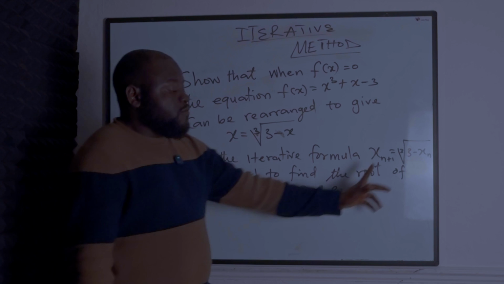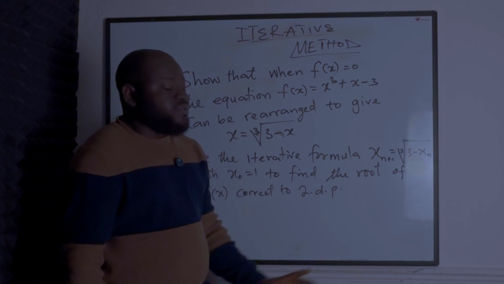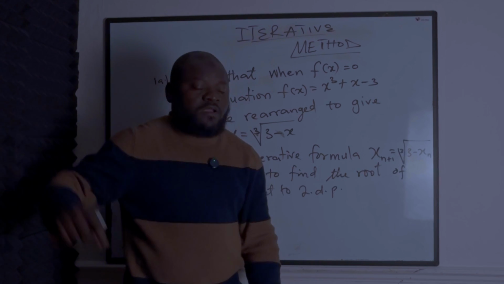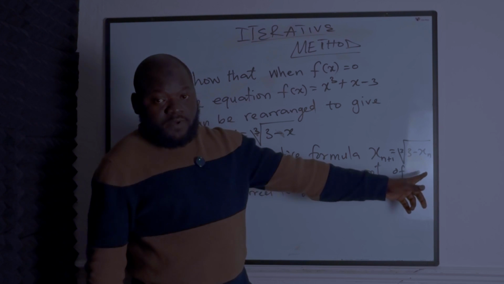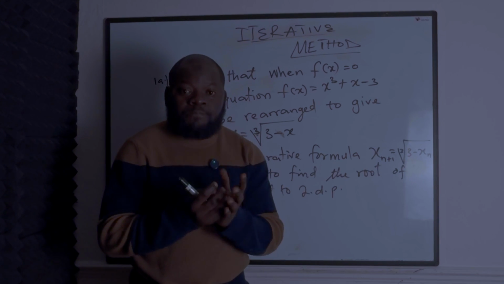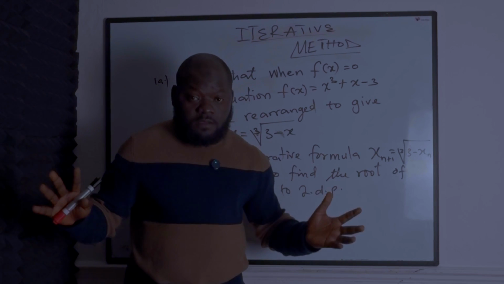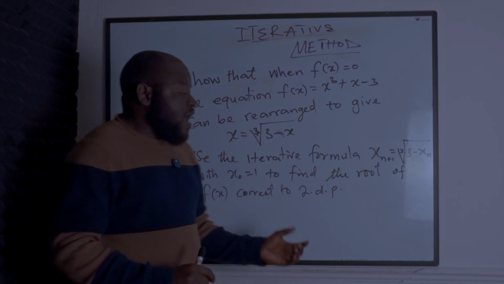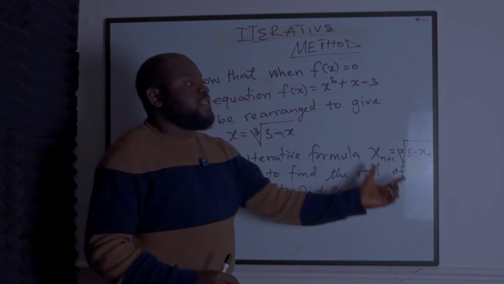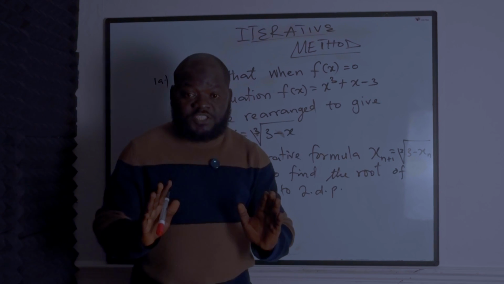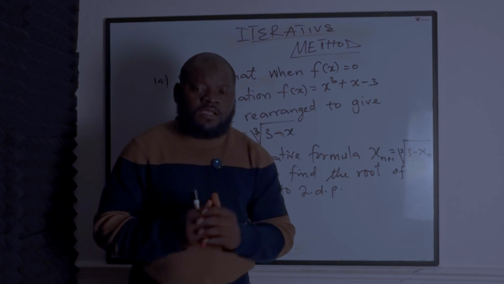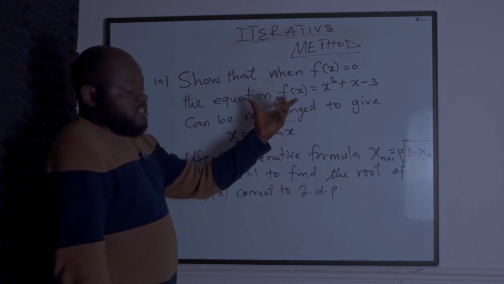The reason why you are asked to look for just one answer here is because the remaining 2 answers might be imaginary numbers, that is, complex numbers. And at this level, you are not dealing with complex numbers. That is the reason why you are asked to look for just a single value for this cubic equation. I hope you understand this. Good. So let's deal with the first one.